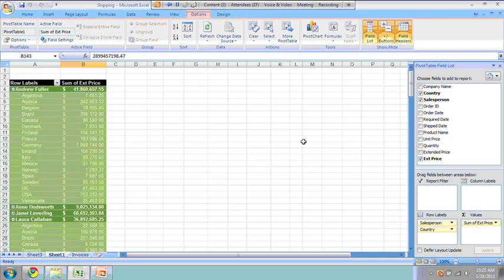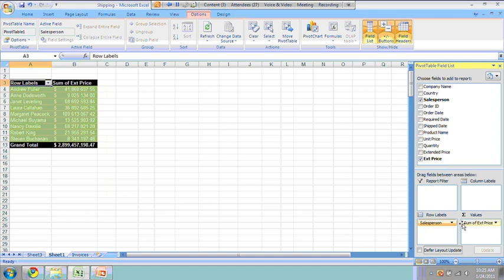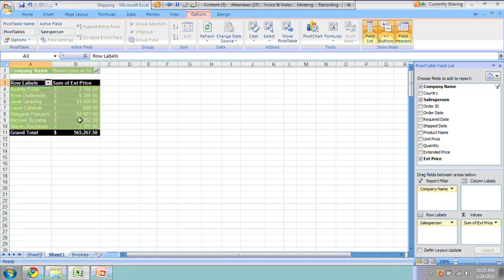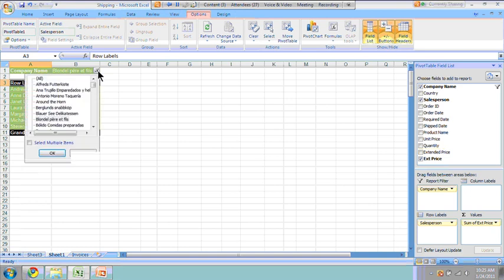All right. So let's check out just a few other things that we're going to do with this pivot table. And that is working with the report filter. So if I wanted to keep my salesperson report and have just my salespeople and my sum of unit price, I could take company name and left click and hold, drag it into report filter. And when I do that up in A1 and B1, it'll go ahead and put a filter in there. So I could say I only want to see this company, click OK, and then it's being filtered out by this company. If you need to do multiple ones, you can click select multiple items and go through and click all of them that you're going to need and click OK.